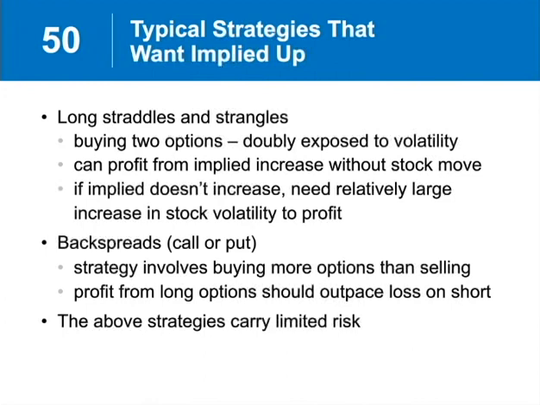Another example would be a back spread. That term may be new to some of you, but what's important to know about the core concept of a back spread is that the strategy involves buying more options than options you sell. So let's go back to XYZ in our $50 stock. If we do a call back spread, we would be a seller of, let's say, the at the money, the 50 strike, and we're going to buy on a ratio the 55 strike. So that ratio can be 1 to 1.5, it could be 1 to 2, it can be any ratio you want. But the bottom line is you are net long options.